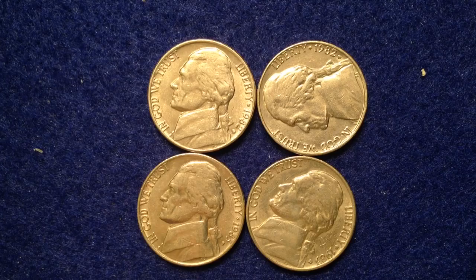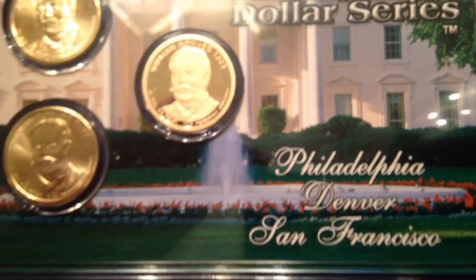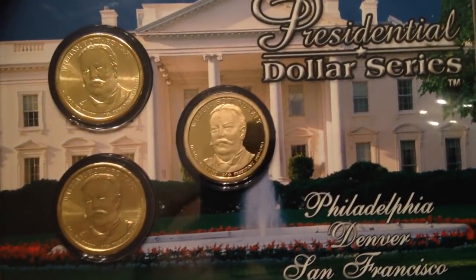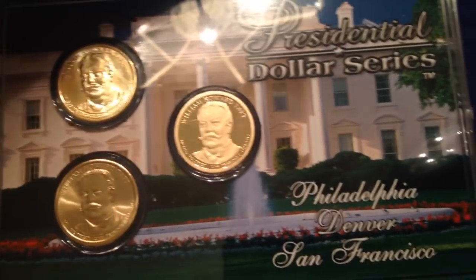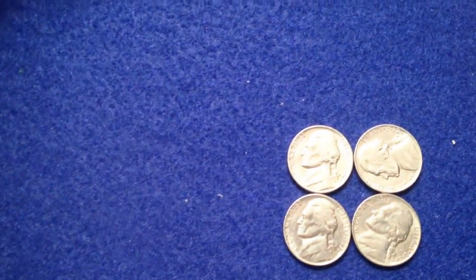You've seen them before on this channel, but this is what a proof set is going to look like. It's also generally going to have a hard case to it. So these are proof coins. They've got a polished finish to them. I've got a couple different sets of these, as I'm sure many of you do as well.